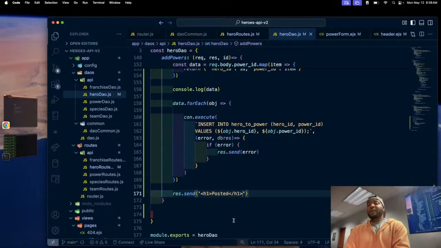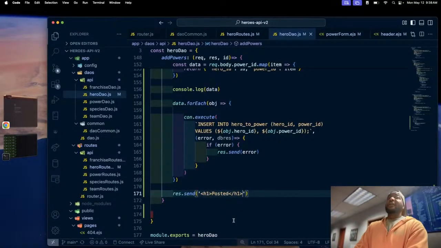So we'll just send this message here saying that these powers have been posted. And I think that's it.